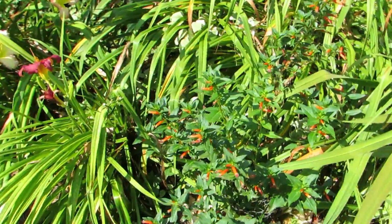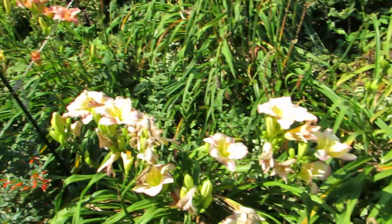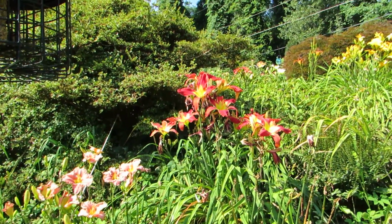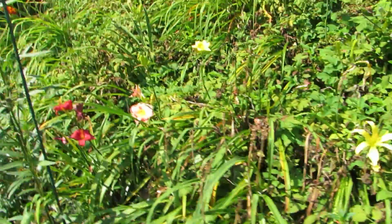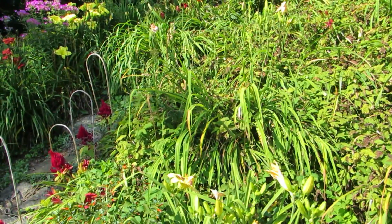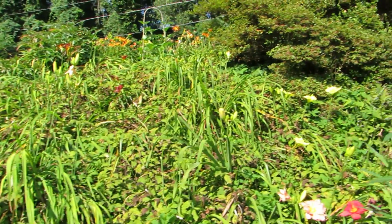I have some Hypoestes plants here, Vermilionaire planted, and there's another hot lips salvia. That's a daylily called Megatron, and that's a big red one. There's mostly late and very late daylilies blooming in this area, and the bishopsweed looks pretty bad right now, and I didn't cut it back. I usually cut it back in spring, and you wouldn't see it looking this ugly, but I just didn't get to it.